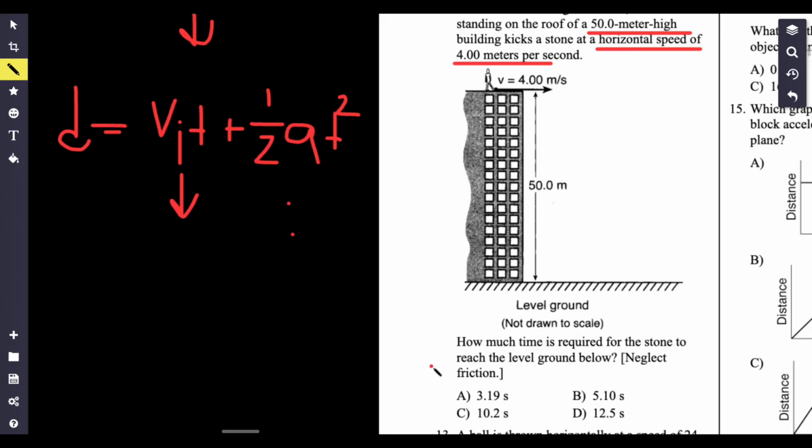What is the displacement? Well, we're going 50 meters downwards, so our displacement is actually -50. And this is the part where people kind of get confused because we're throwing the rock downwards. So remember that your displacement has to be accurate to the coordinate system you're using. So if you're defining going upwards as being a positive direction, then if you do something downwards, that's going to have a negative sign associated with it.